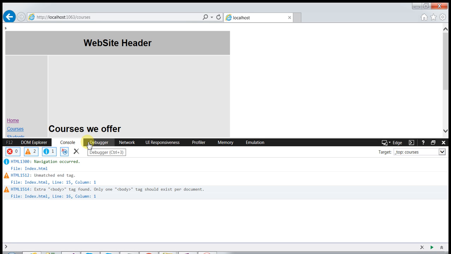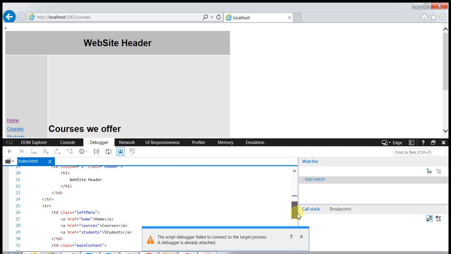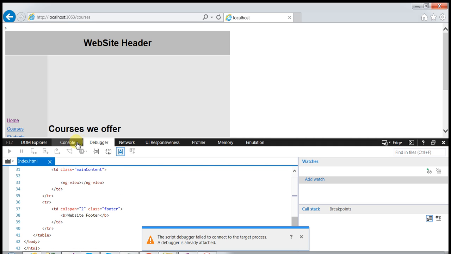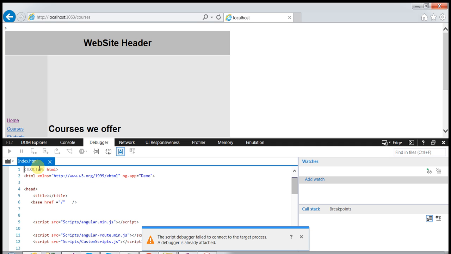I'm not getting exactly where the problem is. Home ctrl I'm getting when I go to courses. Let's see whether the alias name is correct or not. Yes, the controller name is wrong.